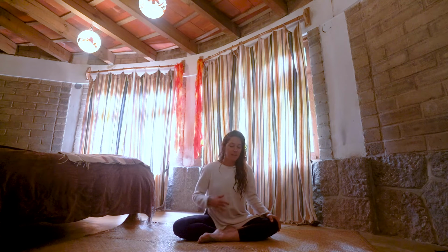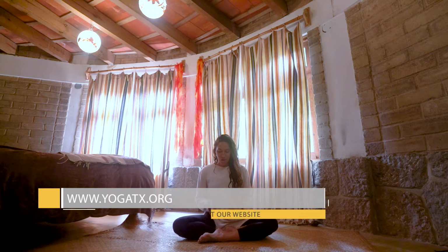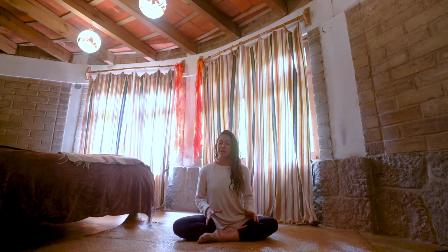And so when we get into the hips and when we get into the groin, there can be a lot of emotional release here as well. We can get into kind of anger and worry when we're talking about different meridians, when we get into stomach meridian and into the liver meridian within traditional Chinese medicine. There's a lot of energy moving here. So you might have a desire to go into it. Maybe you love to feel your feelings and come into pleasure and the openness here of the hips, or maybe there's a retraction. But I encourage you, whatever it is, that this is a neighborhood that exists in your body.